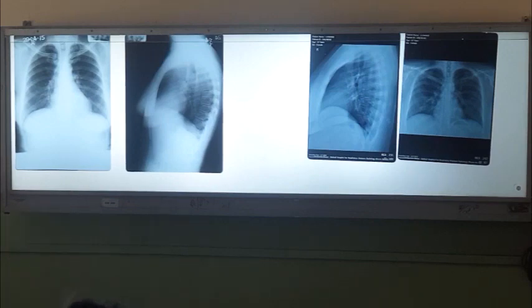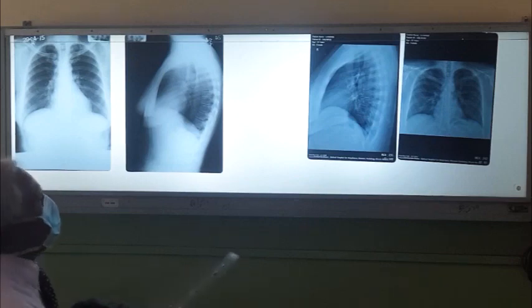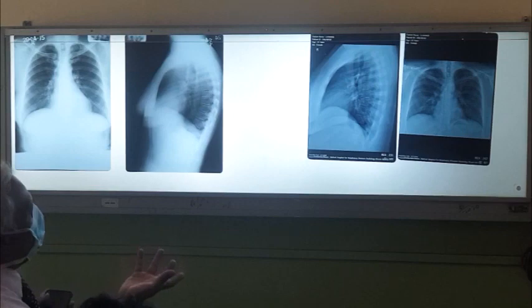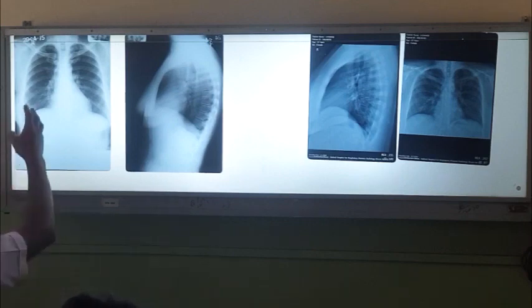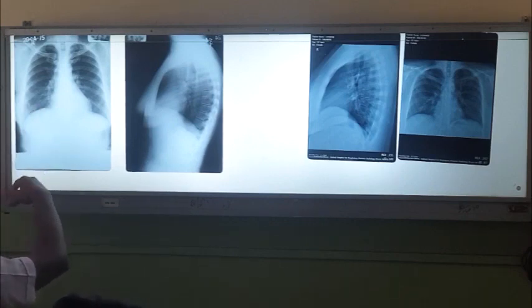And always look at the breast shadows also when you read the X-rays, because roughly you can say female or male. And another thing in the exam, these are common cases. You might get a pleural effusion patient with absent breast shadow, or a mass lesion with absent breast shadow. Then you should know that the patient has a CA breast, has undergone mastectomy, and is coming with secondaries, right? If you don't look at that, you will miss part of your diagnosis, right? Okay.